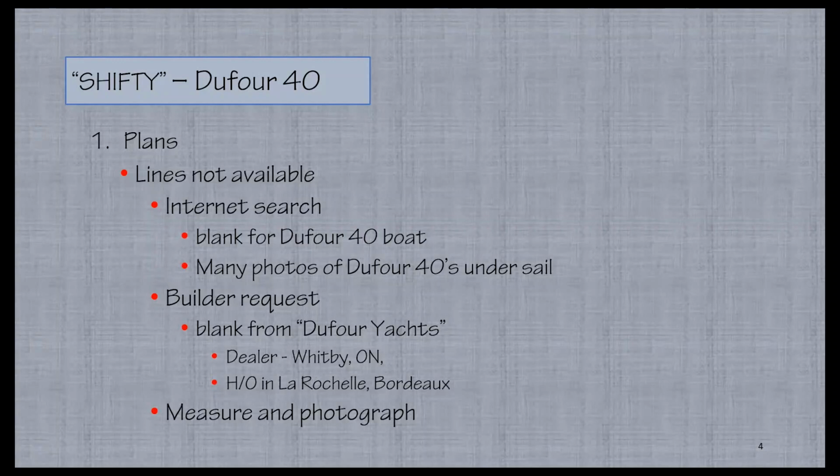So I contacted the Dufour dealer in Whitby, Ontario, but they referred me to the same diagrams as in the owner's manual. I also tried to contact the designer builders, Dufour, in La Rochelle, but I'm still waiting for a reply. This left the possibility of physically measuring and photographing the boat.